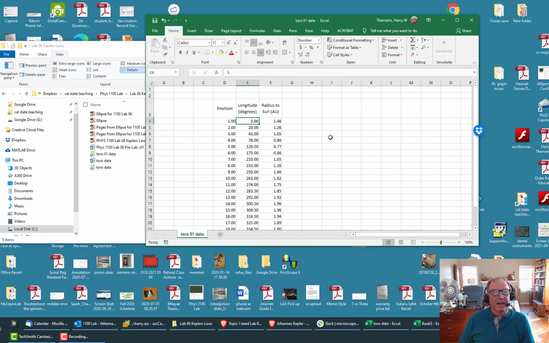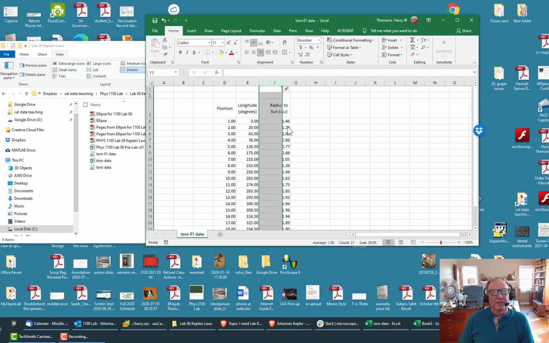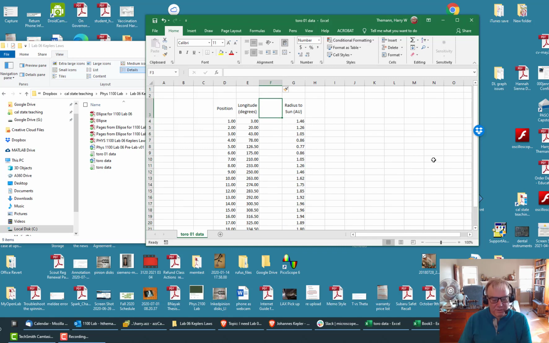52.5. Good. Now, and also, Excel uses radians, so we're going to do 2 things in one step. So first of all, though, we're going to insert a new column, and we're going to say, I don't know what I call this. We're going to just call it position, I suppose, and it's going to be in radians.